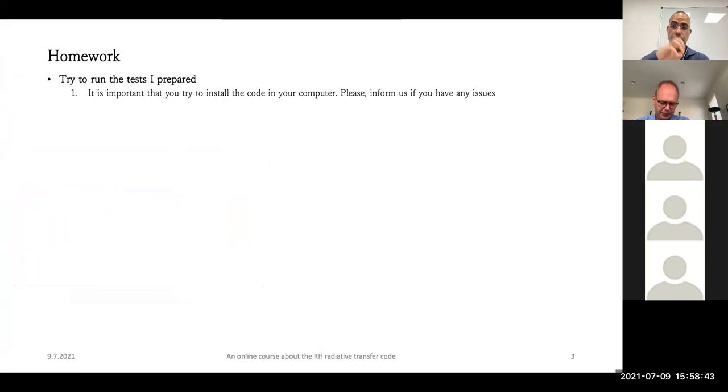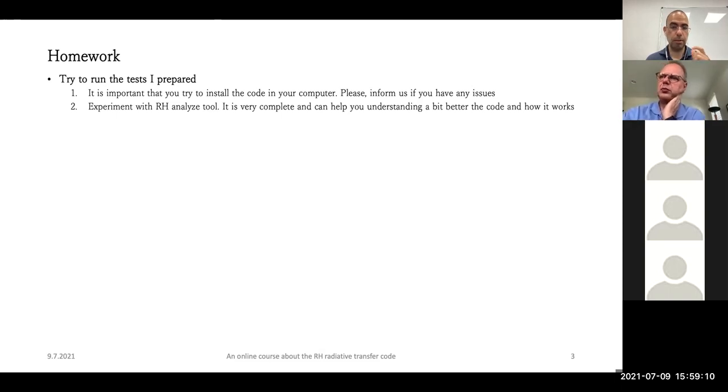Then copy the folder that I will put in Dropbox today or tomorrow, and try to run the script I prepared. Let's see if it works. At least try to reach the point where you type analyze and it's working. And if you have issues, just let us know or use Discord and we will try to solve them.